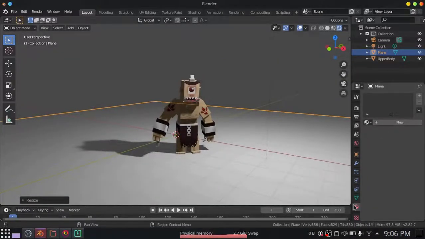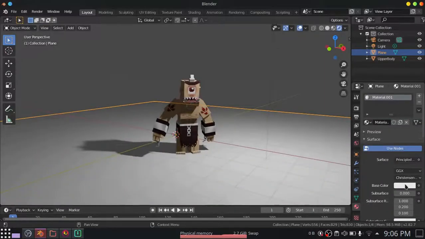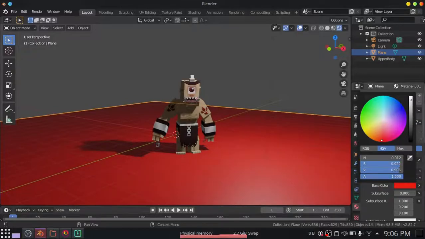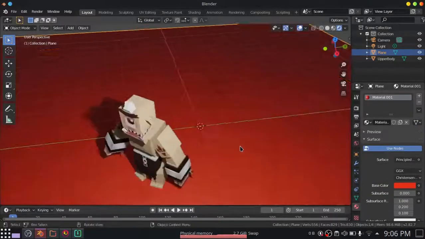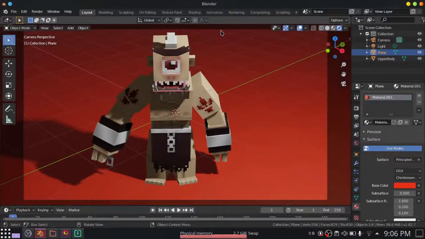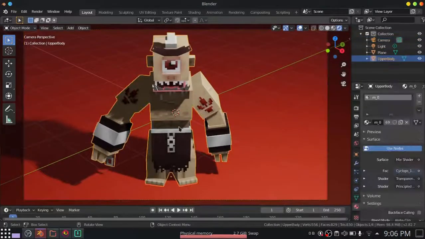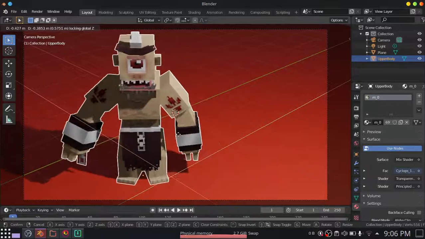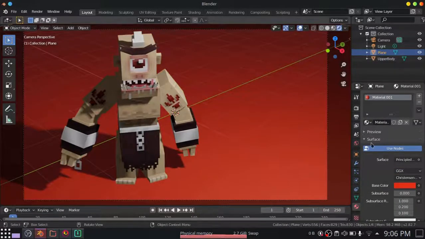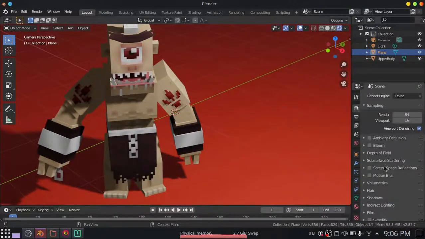And then you're gonna create a new material. So this is the tab where you put the material, and you can just add one and change the color. I think it fits so well with this red color. Let's see. Okay, let's reposition this a little bit. There we go. Now one other thing you can do is add bloom and ambient occlusion.